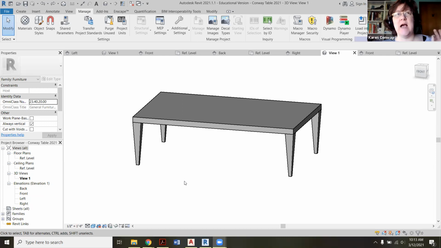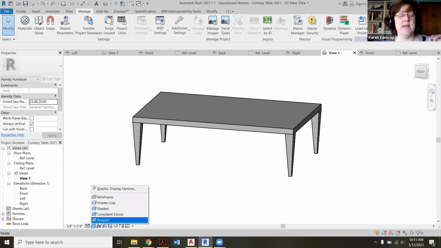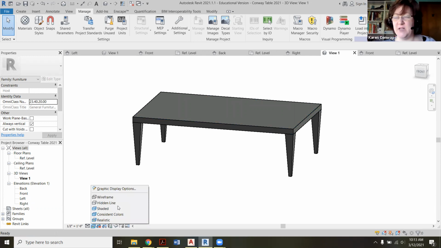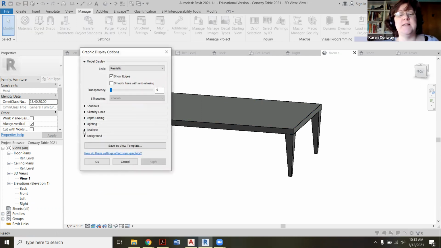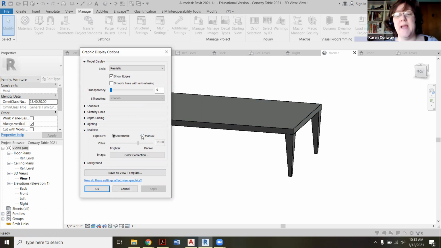One of the things to watch for too is I noticed when I played with mine, say for example, I had a wood table here, the lighting on it was really harsh so that it looked super bright. So right now, when you want to look at it in realistic, you could have it here. If you find when you put stuff in that the lighting is really hard, bleeding things out of the color, you go up here to graphic display options. What you want to do is click this tab where it says realistic and put it on manual. Then you're going to slide this around as you look at your material finish to get the quality of lighting and saturation of color. So you'll see it look more realistic. All right, and I'll play with that as I do mine.